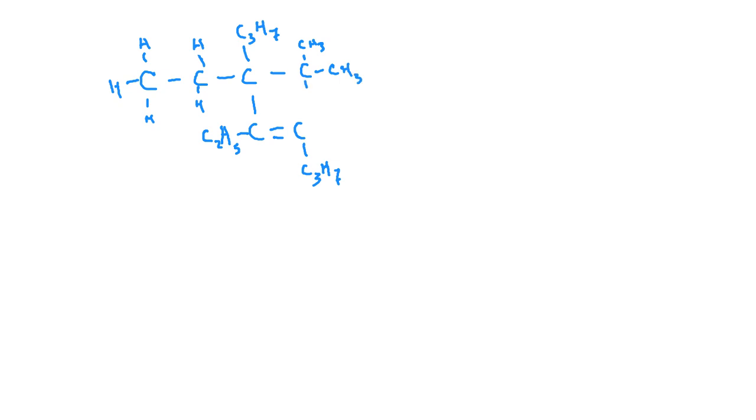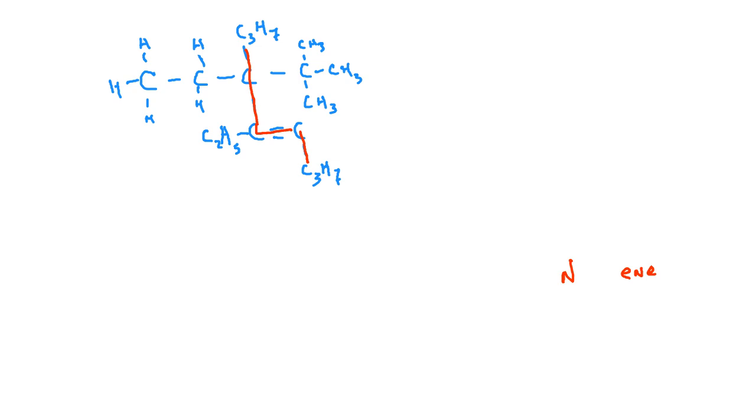Here's where you should pause and try to find the longest chain. First thing I want you to notice is there's a double bond, so I know the ending must be -ene because of the double bond. Now the double bond must be part of the longest chain, and I think this is our longest chain. I think that's 9, so I believe this is nonene.